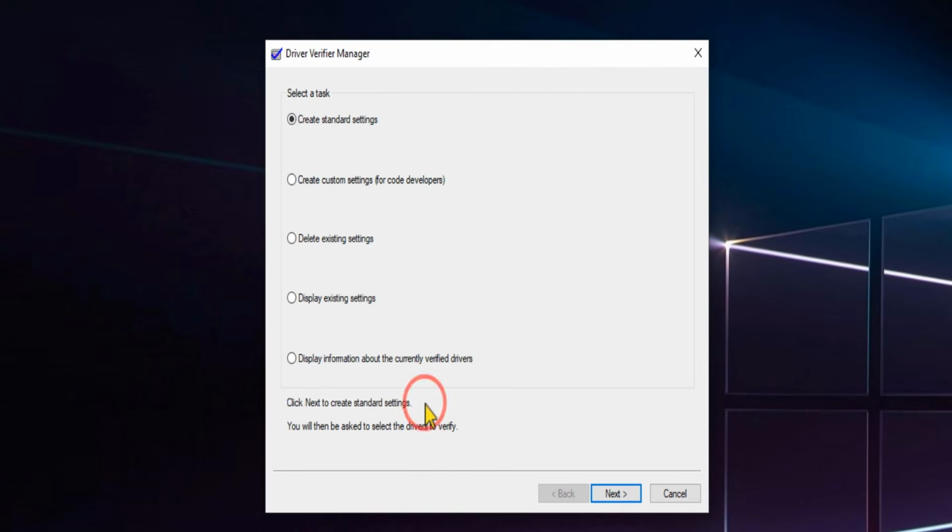Click Yes button. From the Driver Verifier Manager application that opens, select the Create Custom Settings for Code Developers and click Next.